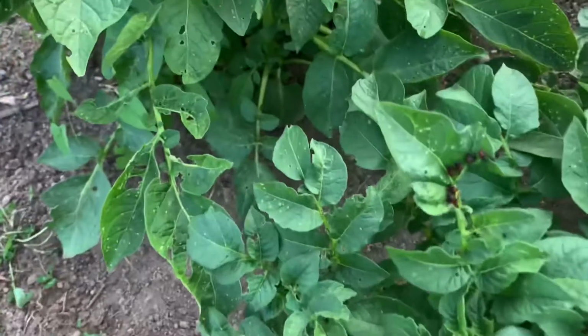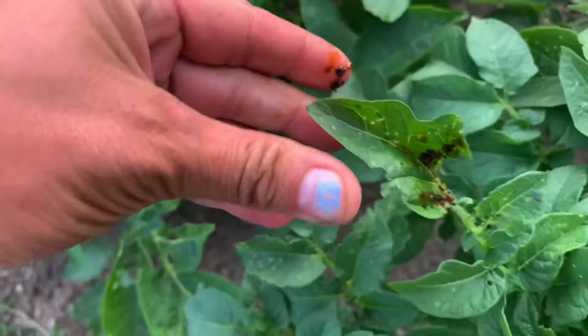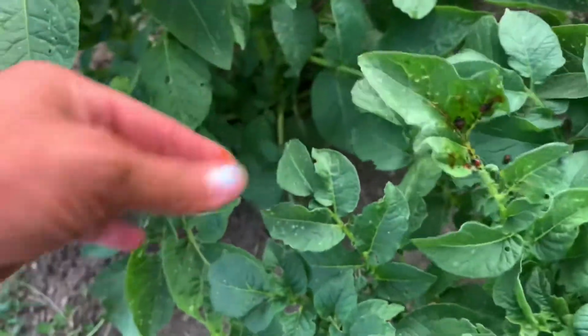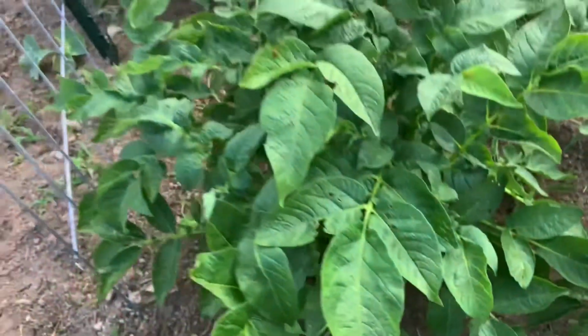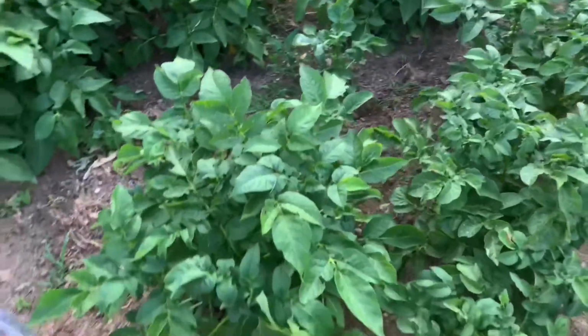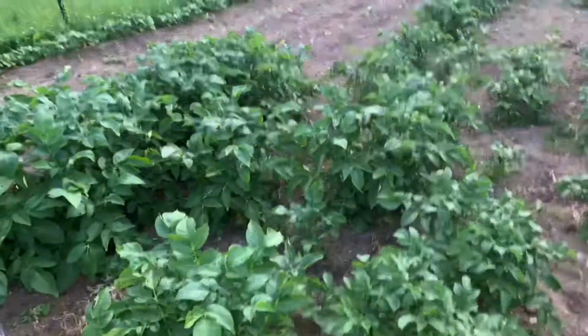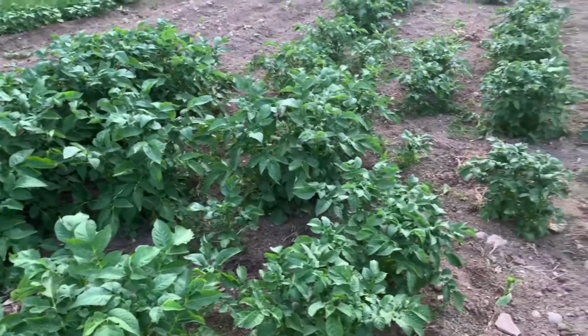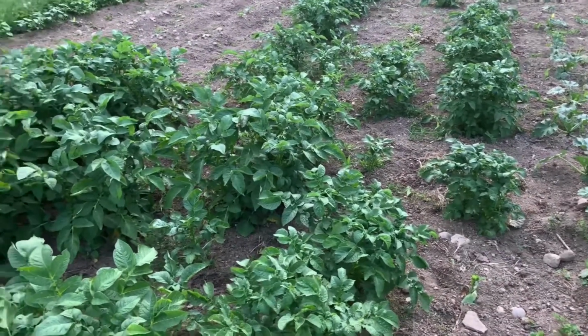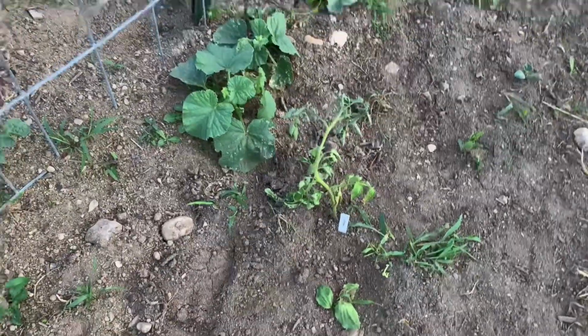Oh my gosh, look at all those potato beetles. Ew, they squish like orange. Ow. Ugh. And what I will do with all of this foliage, because it's not great to put into your compost if they have a significant amount of pests, I will probably just throw them into like the burn pit or something. We'll see. My kids decided they were planting tomatoes in the middle of the garden.